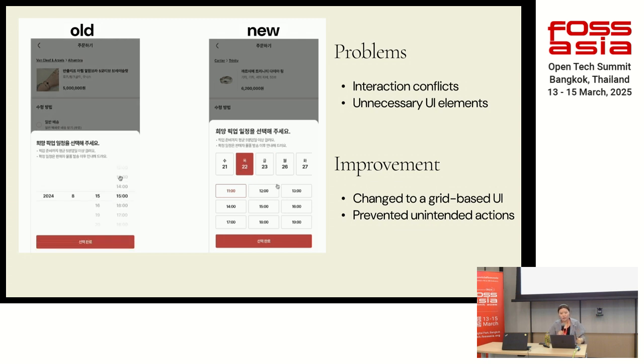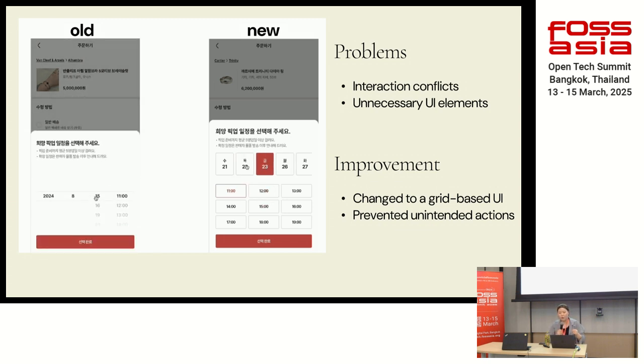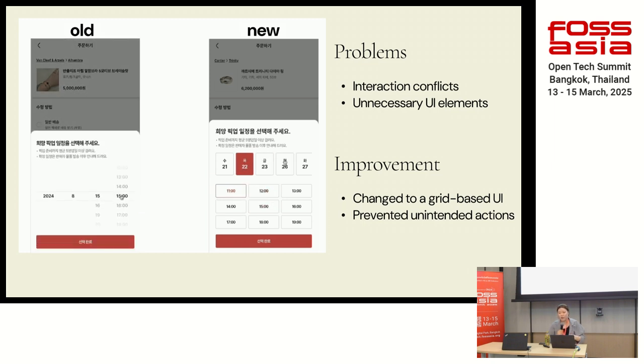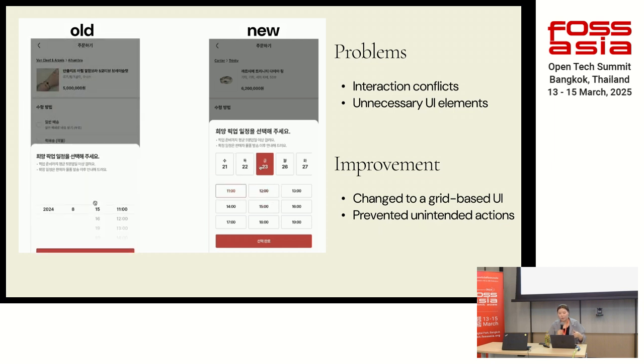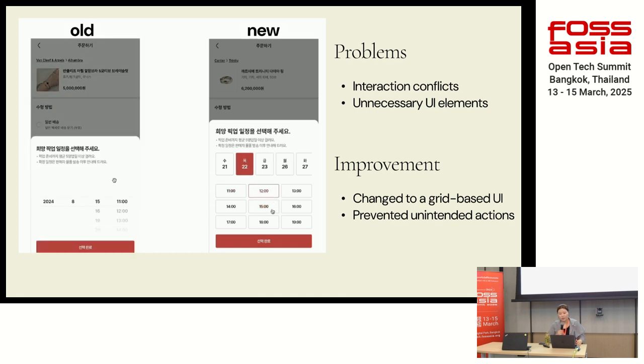This case is about a pickup schedule selection form. There were two main issues with this form. First, the selection was restricted to days within 2 weeks. Because of this, year selection was only needed in December. From January to November, the year selection was completely unnecessary, yet the UI still displayed it.